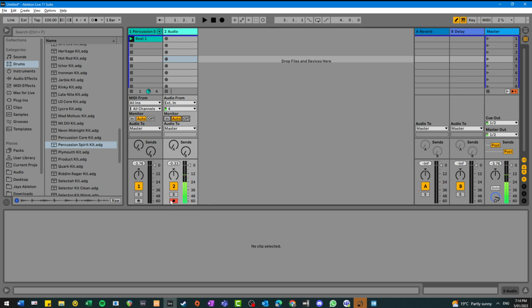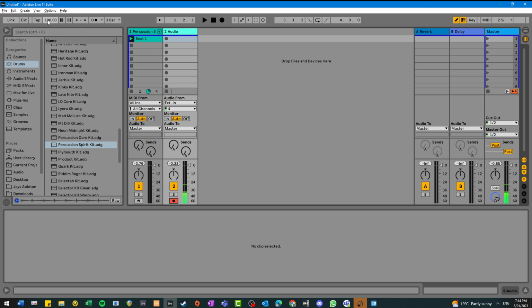So when it's not record armed, you won't be able to hear the guitar going through. When it's record armed, you will. If you press on in, it's always going to be going through, even if you click off that. But you won't be able to hear any recordings up here. It'll just be going straight through. So I'll leave it on auto record.